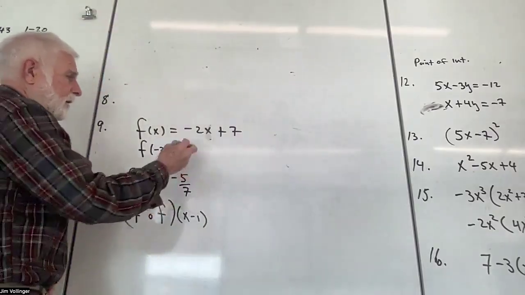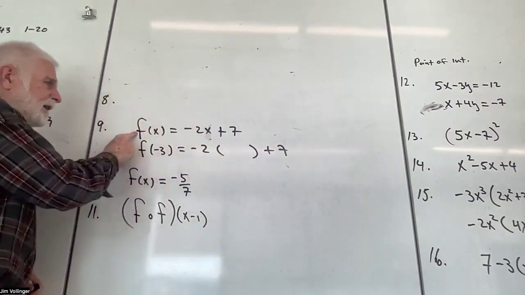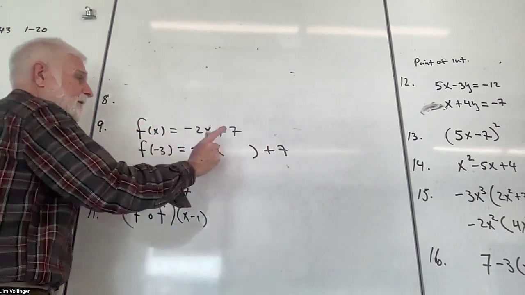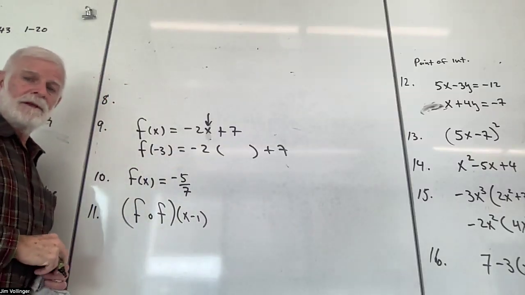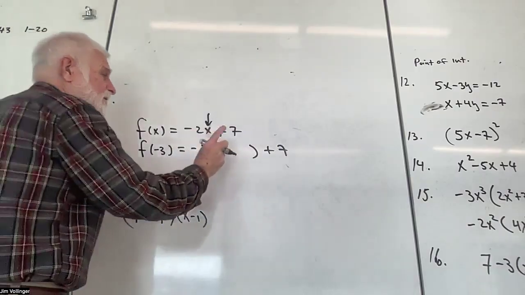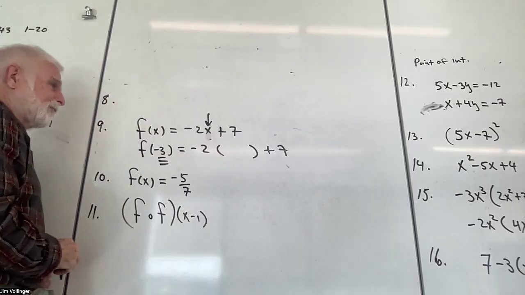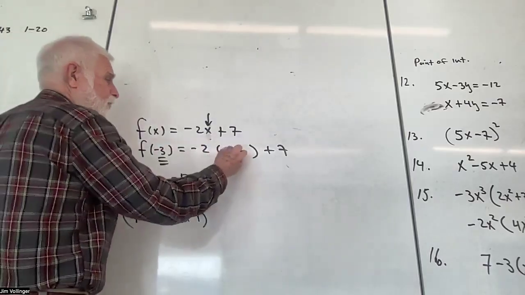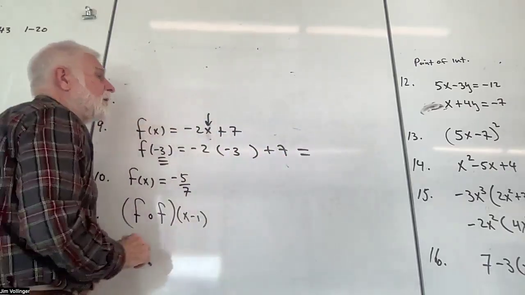All right, so just want to make sure that we talk about the function f of x, which tells me to take something, which is exactly what that letter stands for in Arabic. The letter x means the word something in Arabic. So we want something to go here. Oh, I told you what to put there, -3. So we're going to take -3 and multiply it by -2 and add 7 and we're going to get an answer of 13.